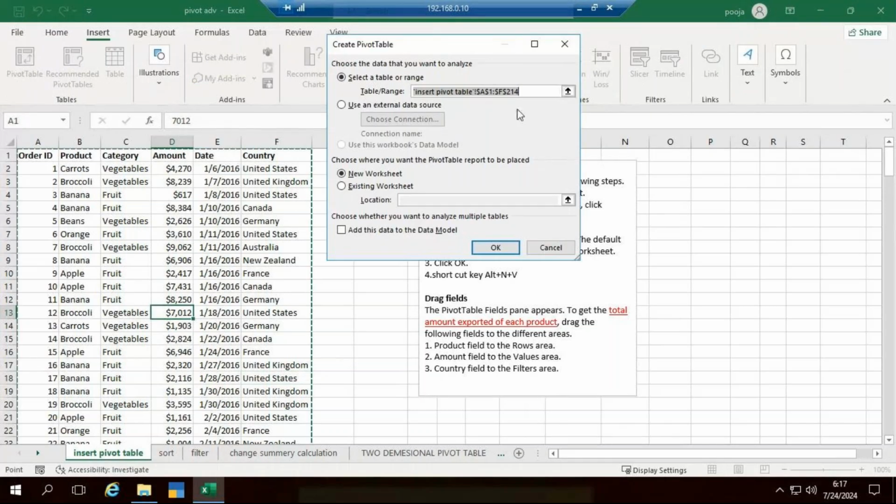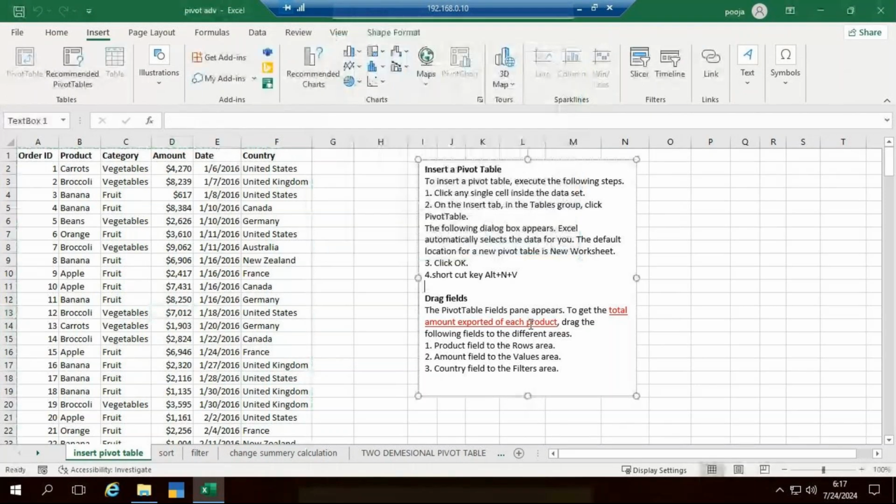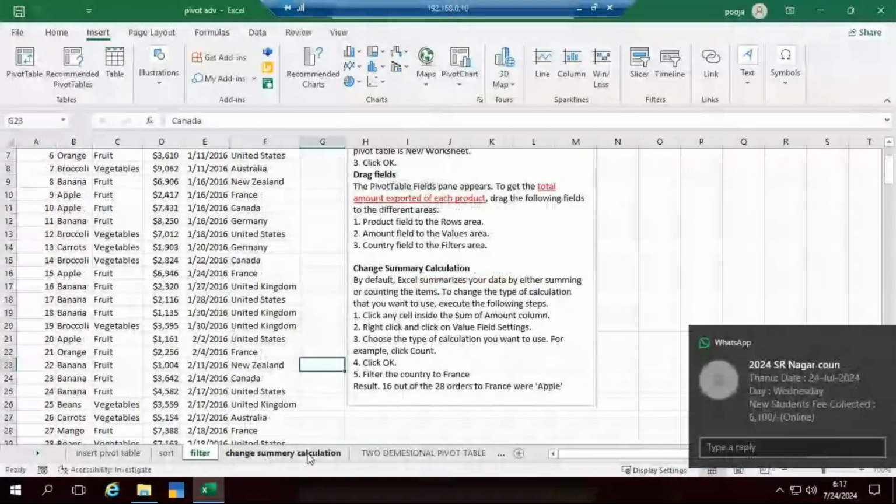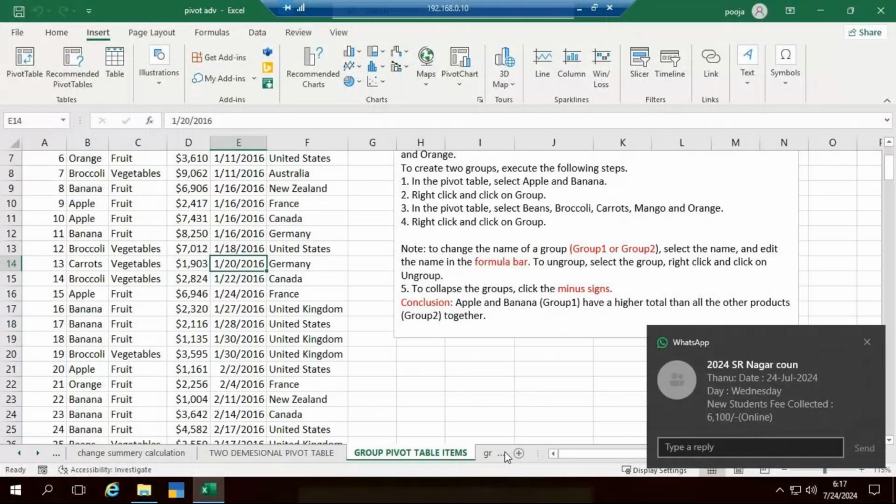So this is the shortcut key you have. I have given steps for you, what all the things you have to insert in rows, values, filter, everything. One by one you work on it. If you have any query, let me know in the next class.